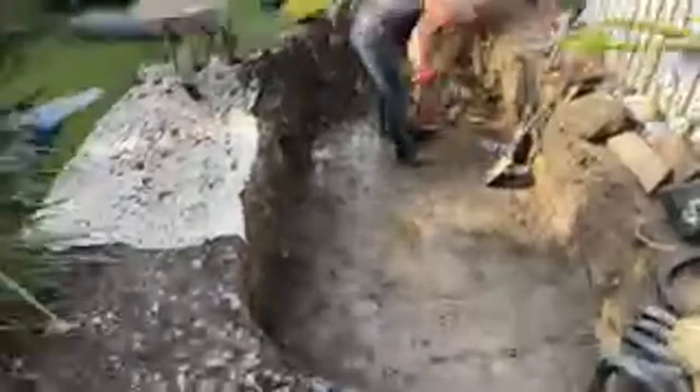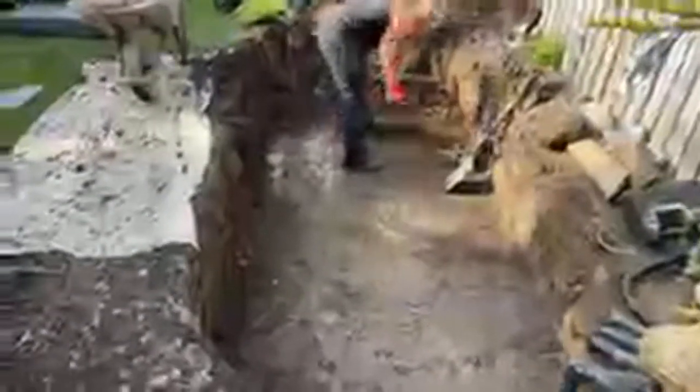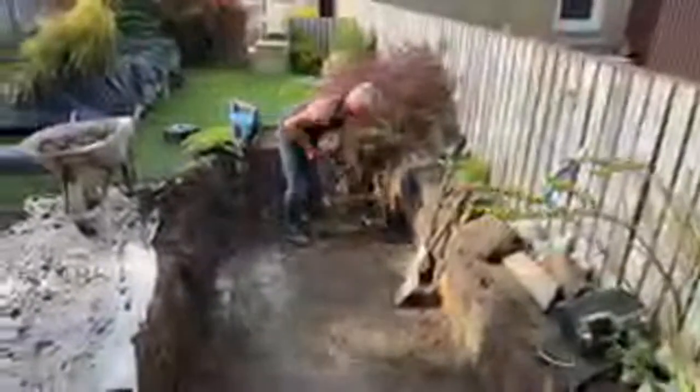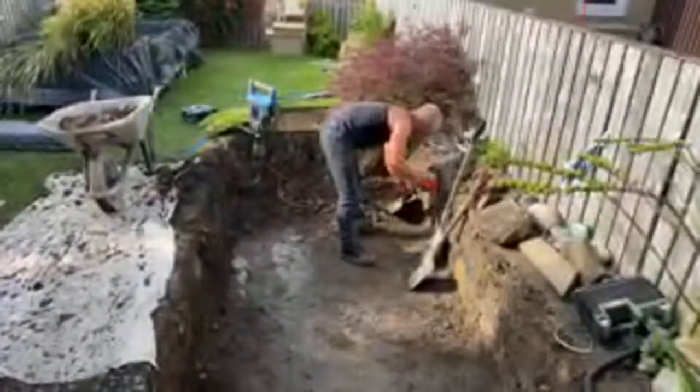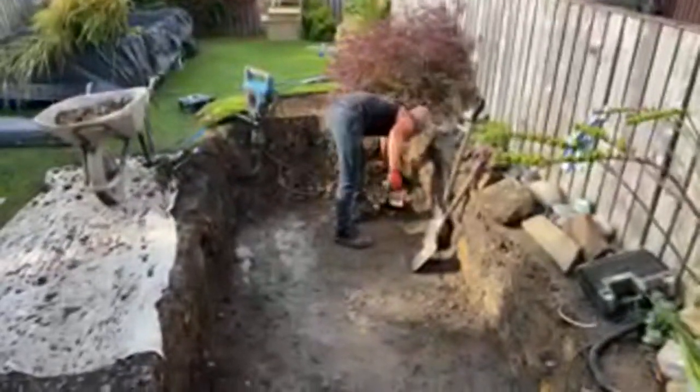I mean, bearing in mind that in itself, already there, as it is, it's a heck of a lot bigger than what it was. Just that alone. Not a massive difference, obviously, but it's got that extra width, that extra length. I think by the time they've done and we've got the plants in at the bottom end, and the lilies that have been left in situ to the left-hand side of it, and the reeds behind that, that'll give them a nice planted area to keep a bit of shelter and a bit of dappled shading. I think it'll look sweet.